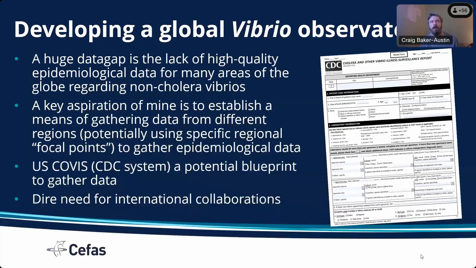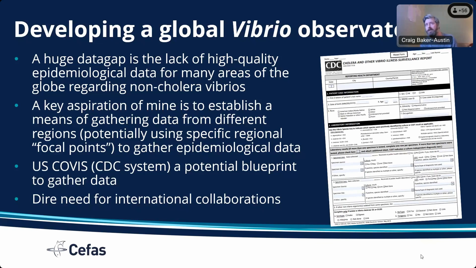The big limitation — and this has been alluded to in some of the other presentations — is there's a huge data gap in high quality epidemiological data, and that's missing in many parts of the world. The key aspiration of mine is to try and establish a means of gathering data more effectively for these types of bacteria, potentially using focal points in different regions. We're fortunate that in the States they have a very good system in place — it's been there for nearly 40 years. It's called COVIS, the Cholera and Other Vibrio Information Service, provided by the CDC in Atlanta. We could potentially use that approach as a blueprint to gather data, but what we do need in the interim is international collaborations — sharing data between different countries and regions — and I don't think we're doing enough of that as it stands.